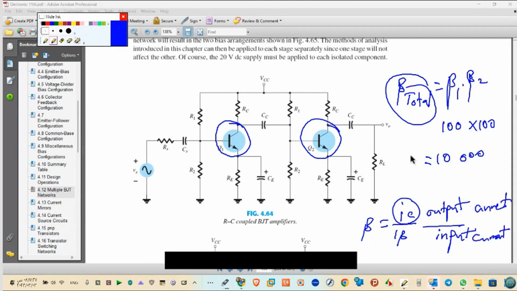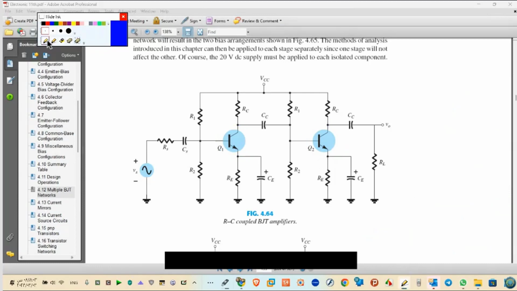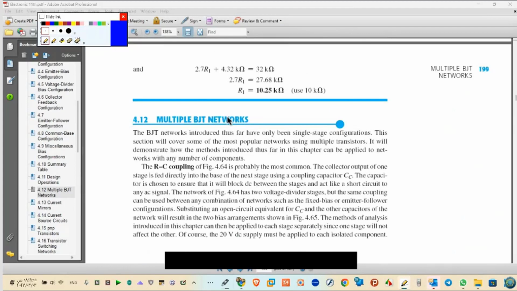So the conclusion, I need multi-stage to increase the amplification. We can use one stage, but this one stage can produce a high level of temperature, and I need, in all times, not sometimes, to deal with this temperature and cool the transistor. And here's the big problem. So instead of using one, I will use 2, 3, 4 transistors to increase beta. This is now the definition of multiple BJT. Okay.